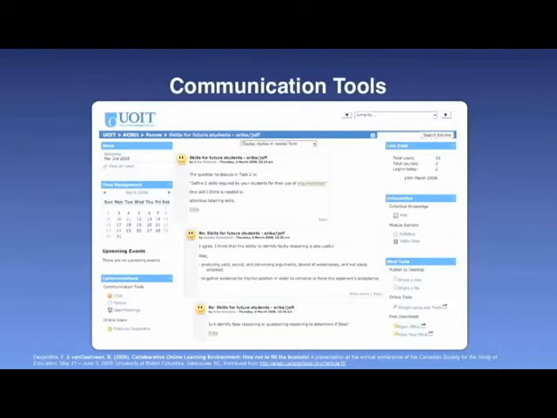Open Meetings, an open source video conferencing tool represented in the bottom left-hand corner, was integrated into the environment not only because it is open source and is therefore supported by a vibrant community, but also as it supports video conferencing between small groups of up to four users on the fly. Other affordances include document sharing on a whiteboard, screen sharing, and even the ability to record meetings. Open Meetings opens in a new window that can be positioned over top of the main call window, allowing for communication between group members while continuing to work within the rest of the environment. Again, a reference to Desjardins and Vanosvane 2008.